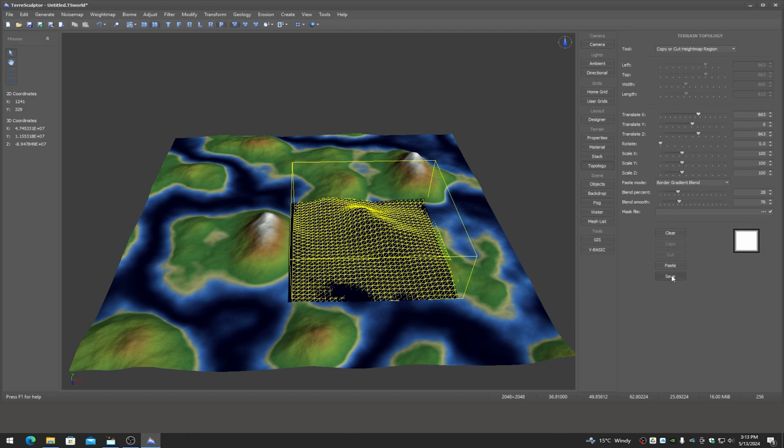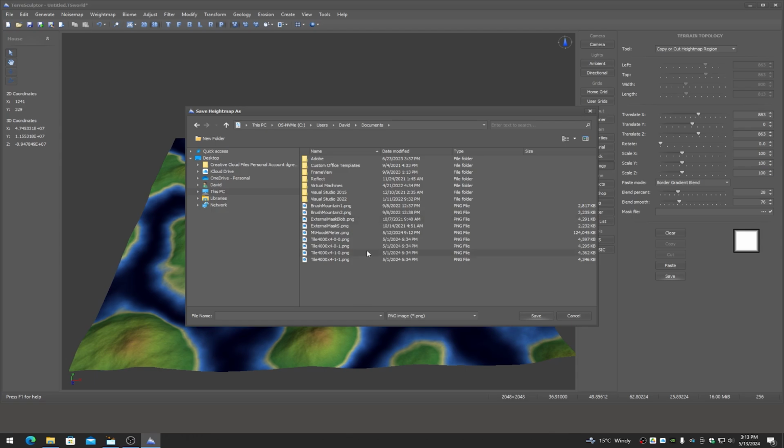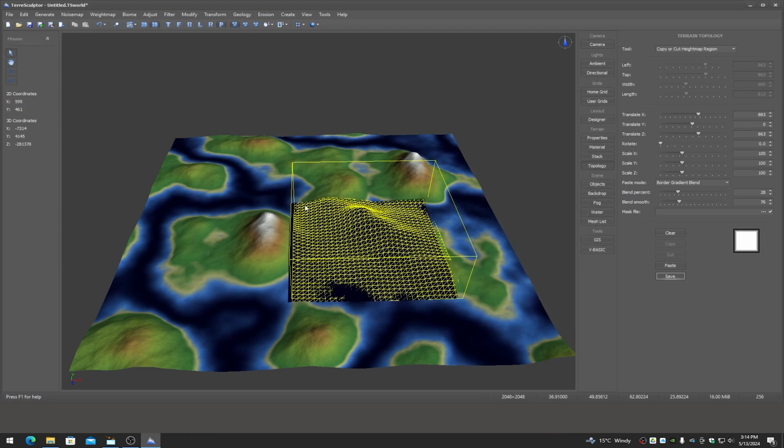You can also click on the save button here if you want to actually save the little clipped out clipboard area of your height map to an external file. You can use the save button to do that.